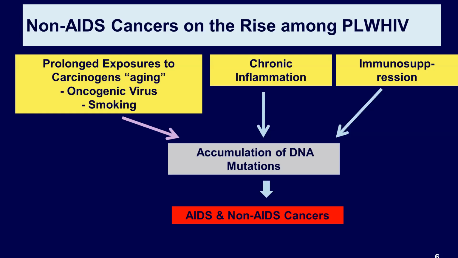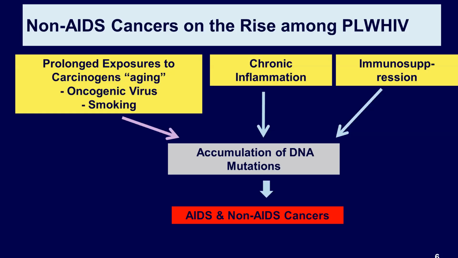The second important reason is the chronic inflammation that's associated with HIV. As you know, despite full viral suppression, people living with HIV tend to have an ongoing state of inflammation that can be measured by measuring inflammatory mediators. This inflammation really creates a favorable environment for cancer cells to emerge in certain tissue. And not only this, this inflammation can tinker with the tissue and damage it, increasing the risk of cancer emergence. So that's very important to keep in mind.